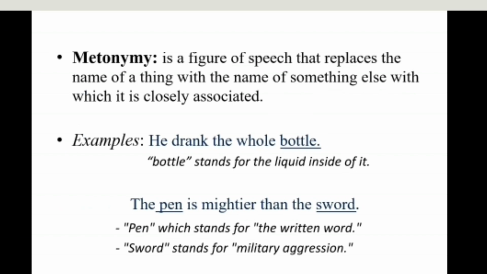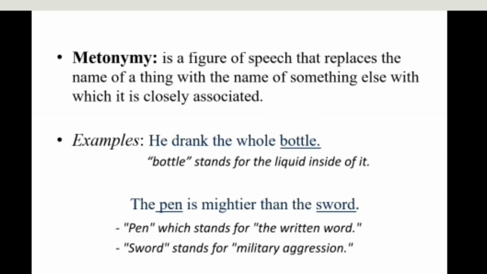Okay. Another example is the pen is mightier than the sword. This is a famous saying, and the word pen stands for the written word. It means books or whatever. And sword stands for military aggression. Other examples could be, the White House announces something. Normally a building cannot announce anything, but here it's used as a metonymy for the President of the US.